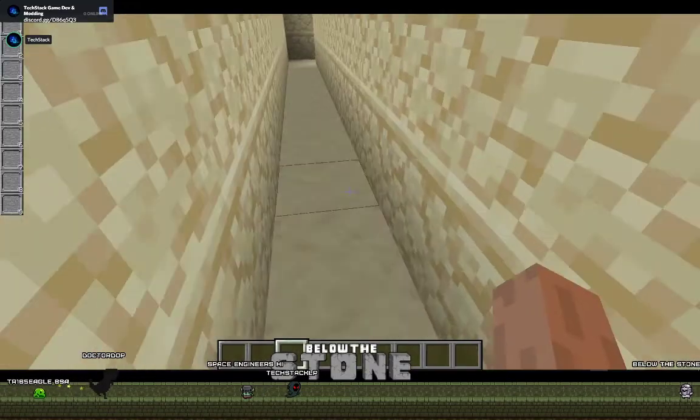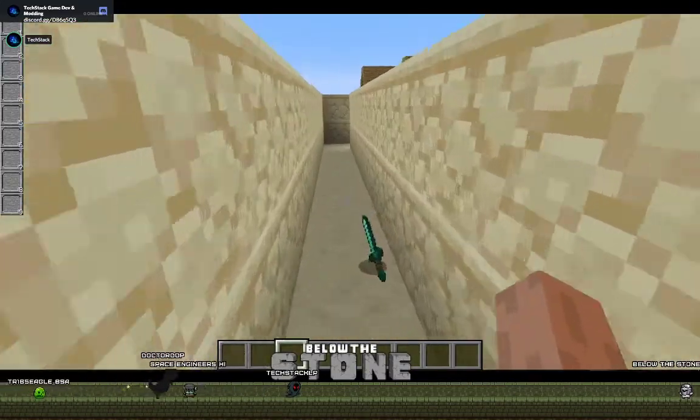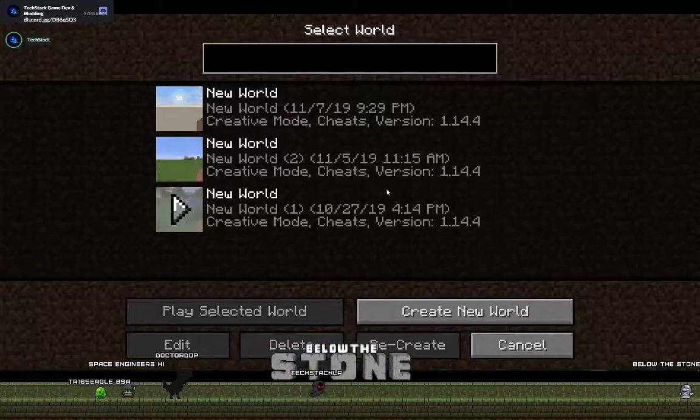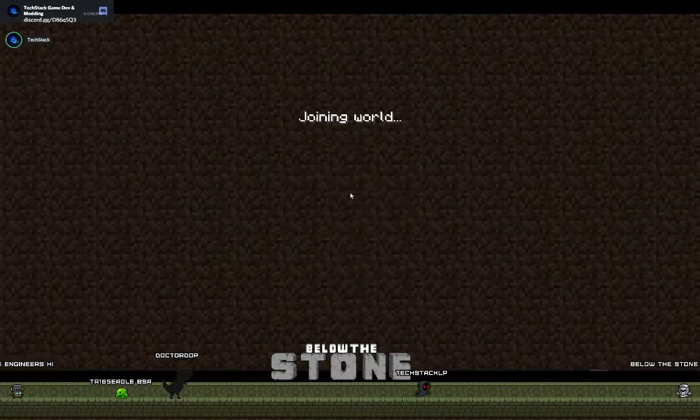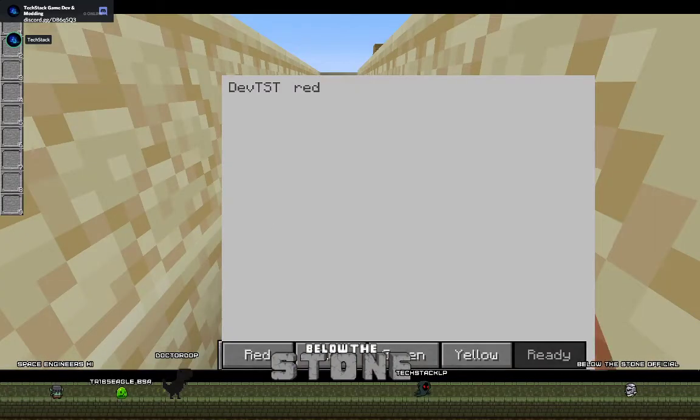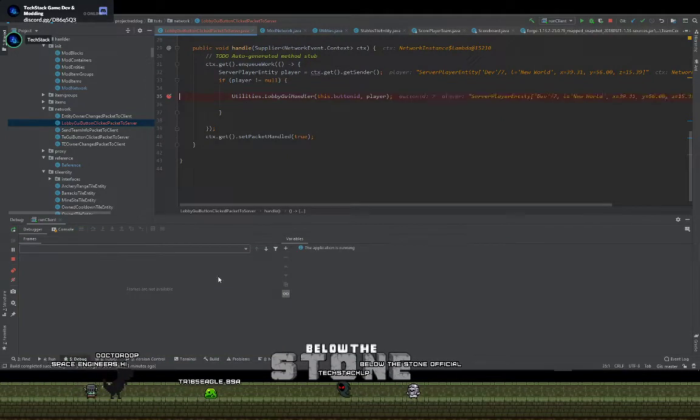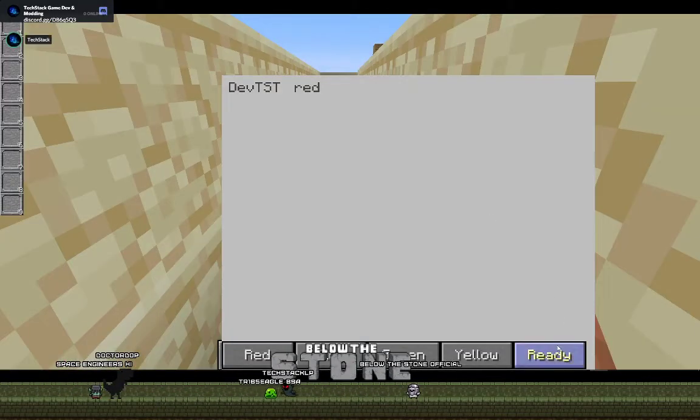You know what, that's going to be more exciting for right now. Yeah, let's show that instead. Let's go ahead and quit this, go back in. So when you start up the game, it's intended to be a multiplayer thing. Our world's still not loaded, right? You'll have this lobby. It'll list out all the players that are joining the world. You can pick a team, right? And then after you pick a team, just get past this breakpoint. You can click ready. And that'll close this out if everyone's ready, basically, right?